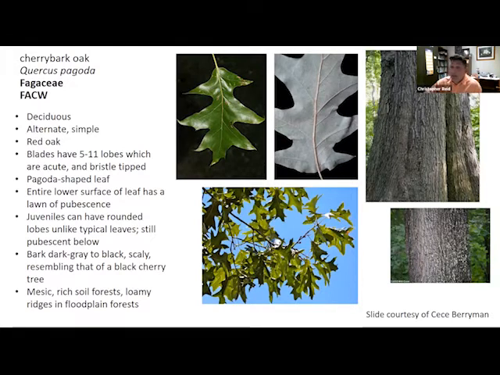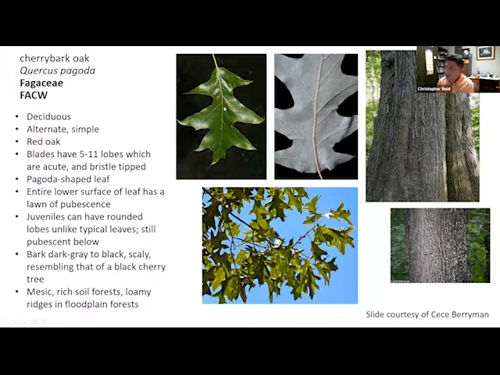It gets really big. So oaks are alternate, simple. Got some lateral lobe action, acute lobes with bristle tips. So the bristle tips are a red oak character. If you use your imagination, the bark looks kind of like black cherry, so it's really dark gray to blackish, ridged and furrowed. It's not loose. You can't go up and just pick off flecks of bark, but it's pretty well textured.